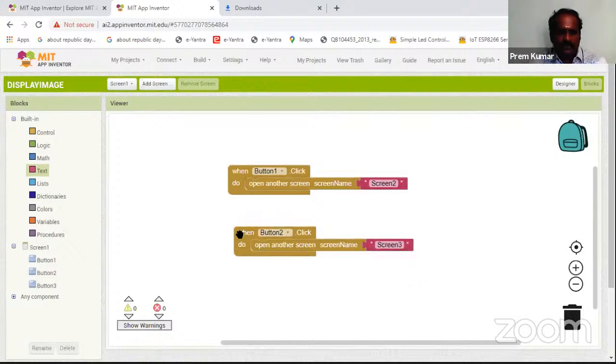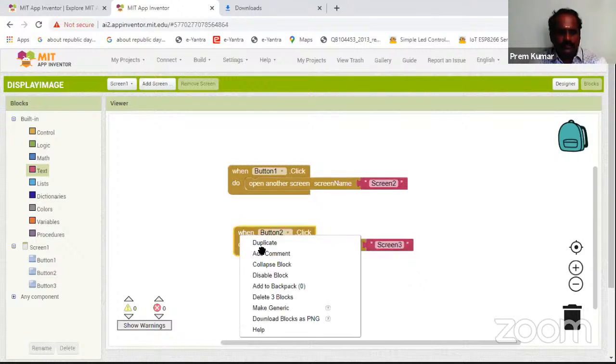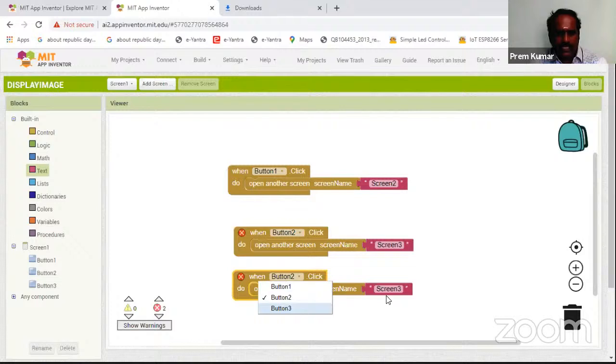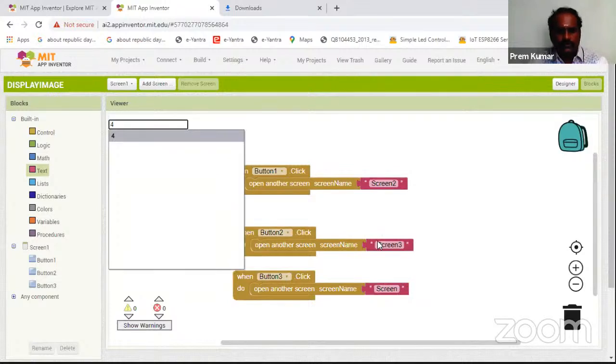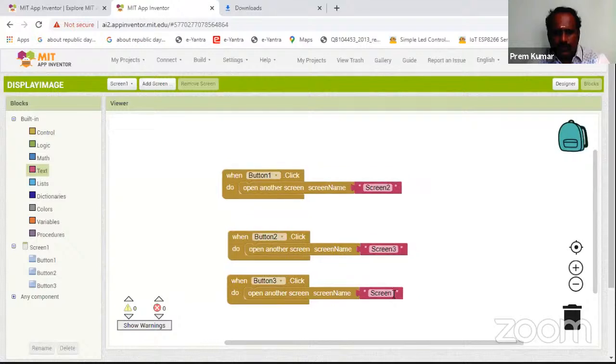Again, I click here, duplicate. Okay, copy, just copy. Button 3. By clicking here, you will get all the buttons that are used. There I can go and make it button 4. Hope it is clear now.